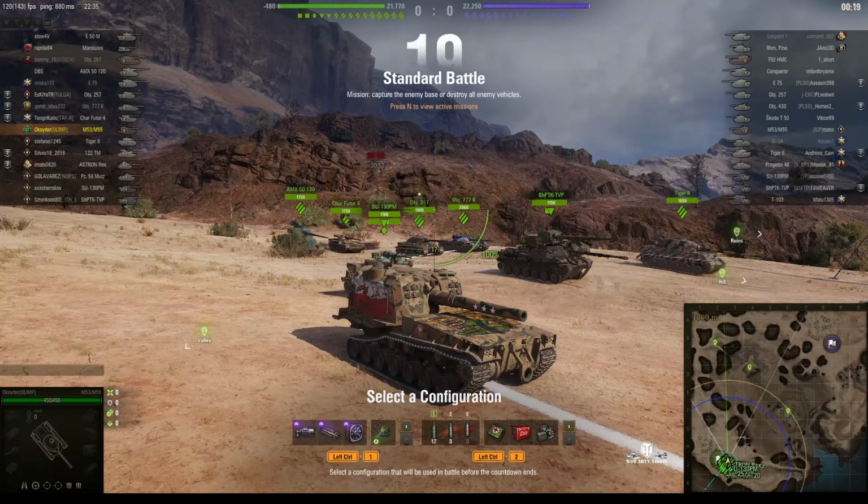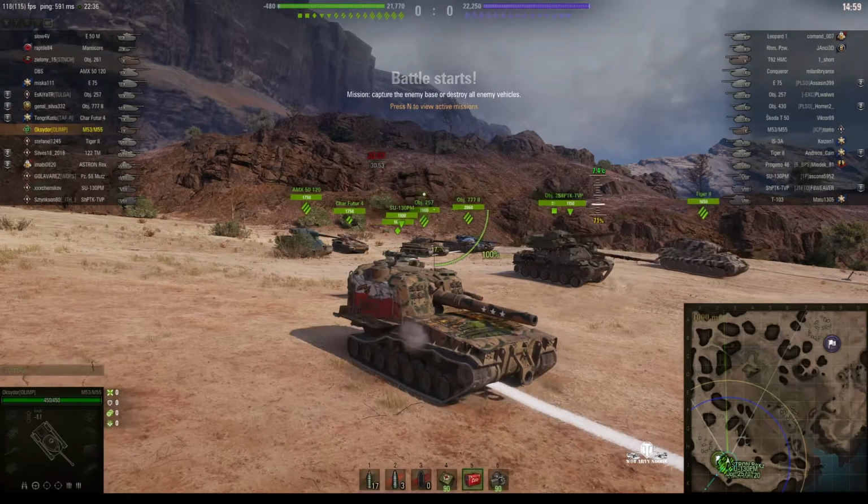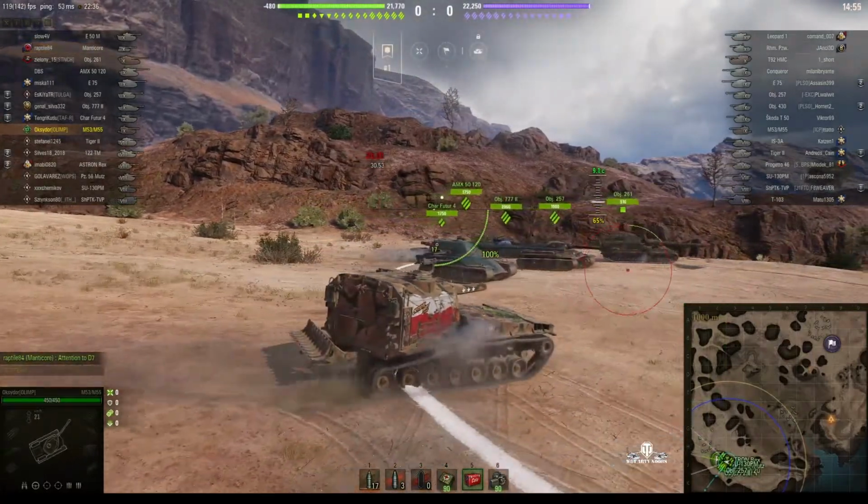This is the M53/M55, the Tier 9 American SPG. This one's located on the south spawn of Halluf, and it's under the command of Oksydor of OLIMP. Now, he's a well-known streamer. He's also Polish, so that's why he's got the big Polish flag on the side of his vehicle, but he's also got 3 marks of excellence on the barrel of his howitzer.